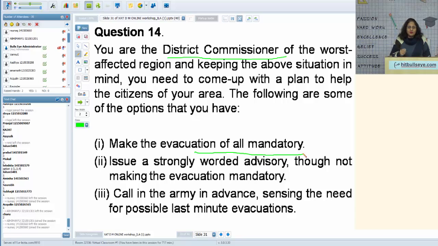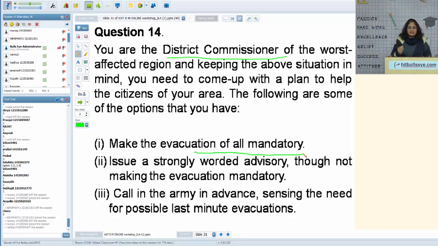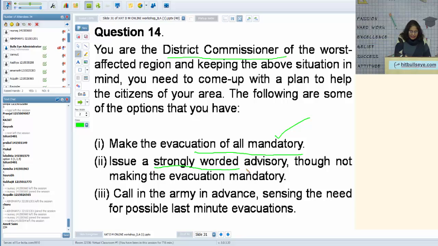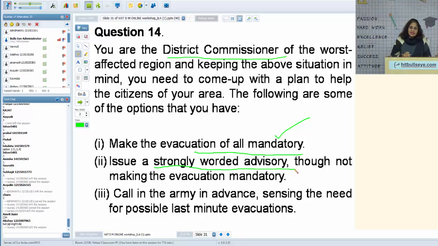Now these guys own that property. You can't ask somebody to leave his or her home and make it mandatory. So mandatory would be too strong a step, and I believe some legal dictum, some law is needed to make something mandatory. And in this situation, the DC is definitely not in such a position. It's their house, it's their property, and they can only be advised, they can be warned. So instead of mandatory, the word would be strongly worded advisory. You can strongly advise them, okay, you are going to lose your life, so please just leave your homes and go.